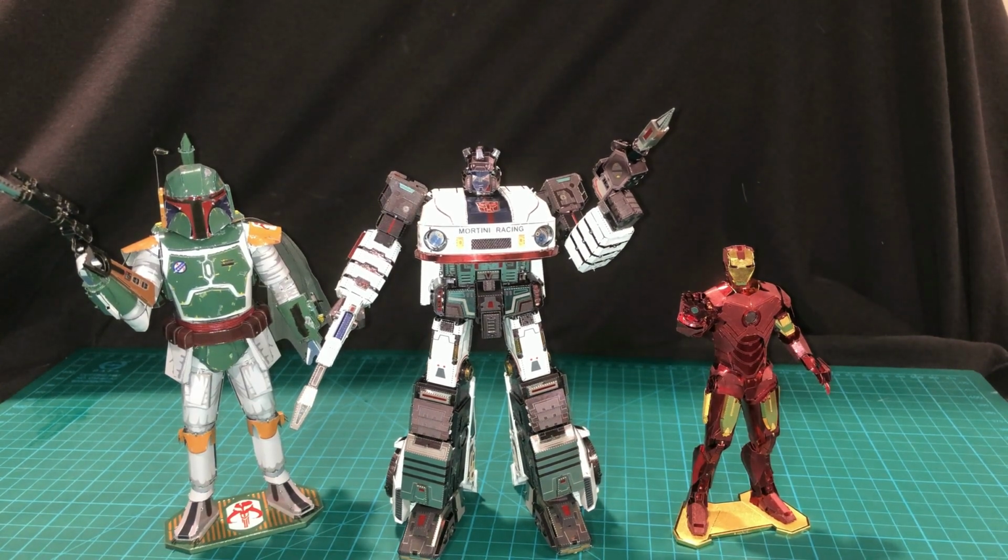And here's Jazz next to the Metal Earth Standard Scale Iron Man and Premium Series Boba Fett. He and Boba are about the same height, but of course Jazz here is more bulky with a lot more metal into him.